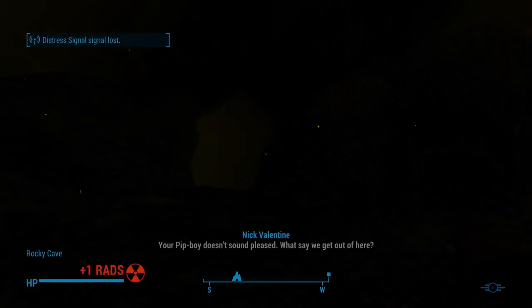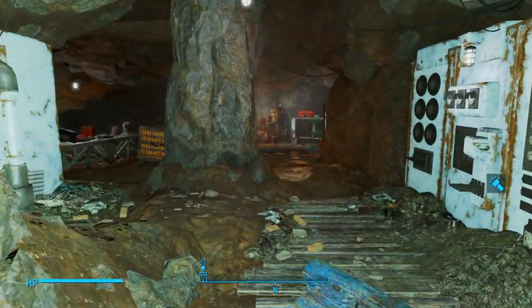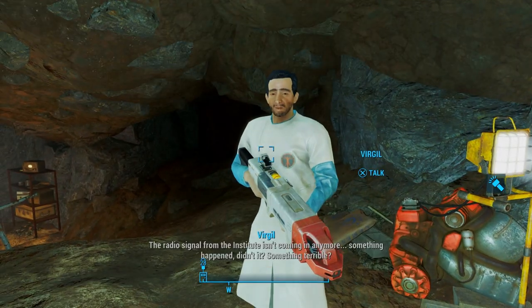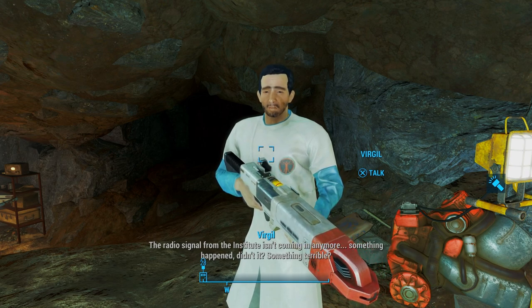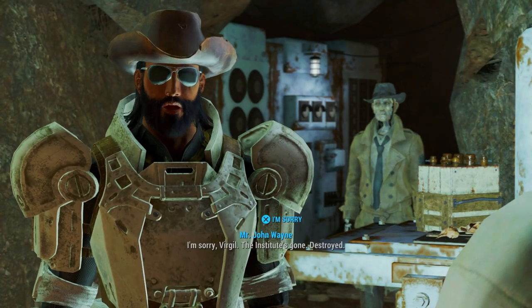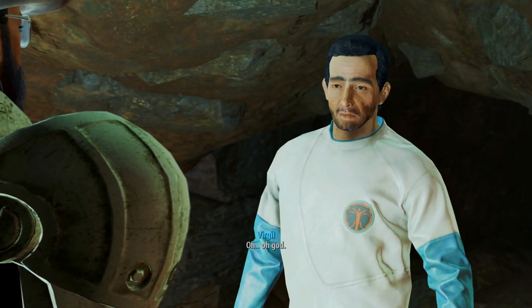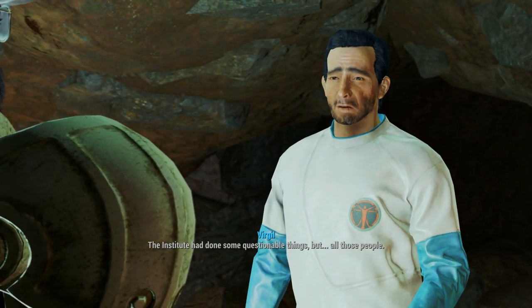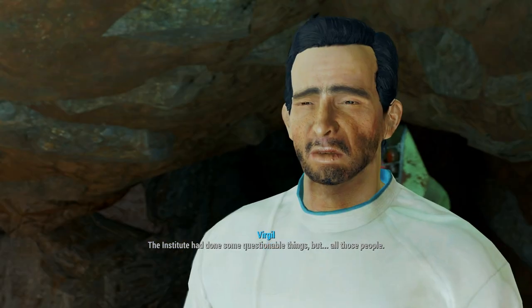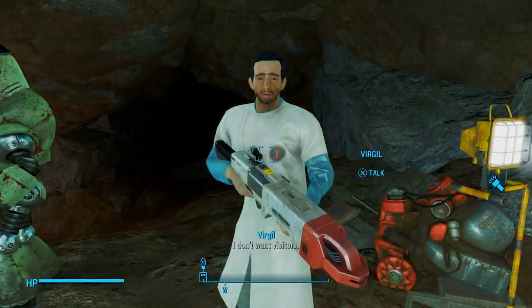Your Pip-Boy doesn't sound pleased. What say we get out of here? The radio signal from the Institute isn't coming in anymore. Something happened, didn't it? Something terrible. I'm sorry, Virgil. The Institute's gone. Destroyed. Oh, God. The Institute had done some questionable things, but all those people... I think maybe you should go. For good. I don't want visitors.